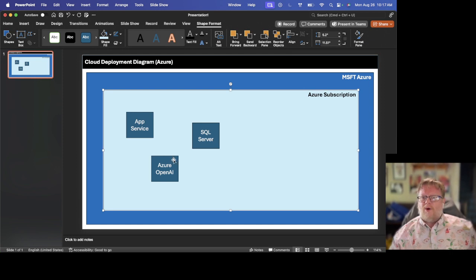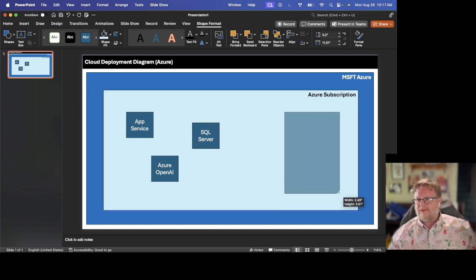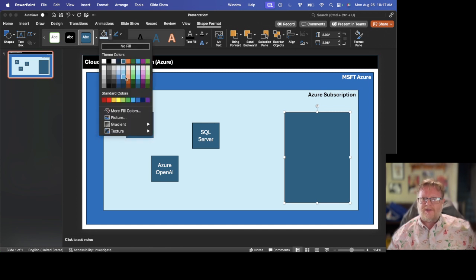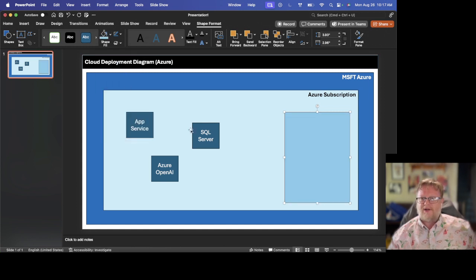Now, I don't want to put those in the same resource group as this. So let's make another shape. Yep, we're going to use another rectangle. For this, we're going to color it a slightly darker blue.